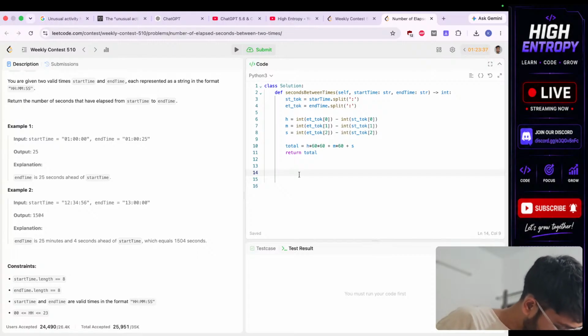So here 34 and it was 13. I will shift this as well, so it will become 12, and 60, 59 and 60. So you will say 60 minus 56, here it's 4, and here you have 59 minus 34, 25, 4.